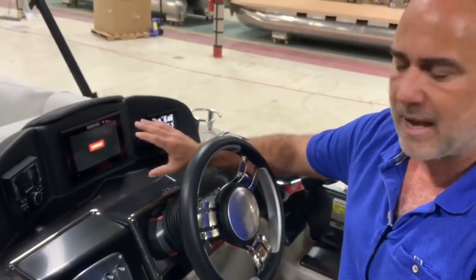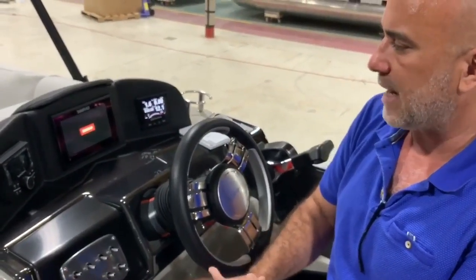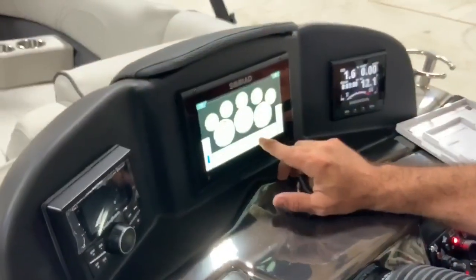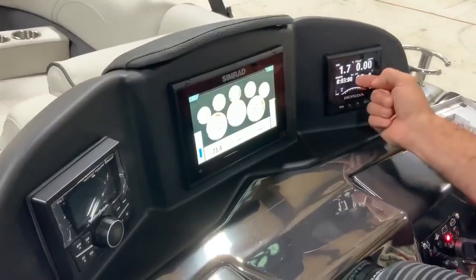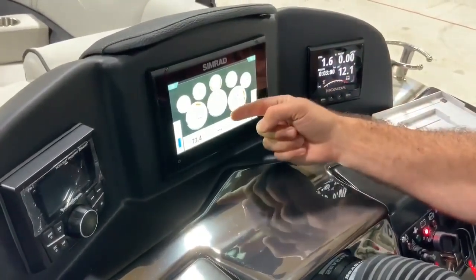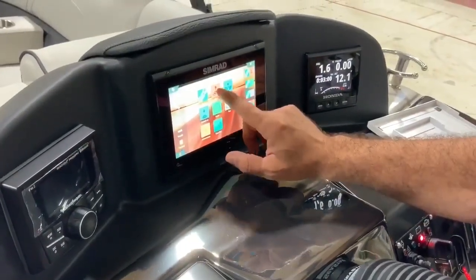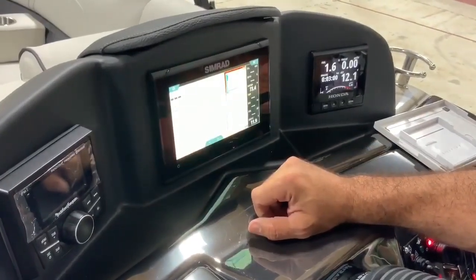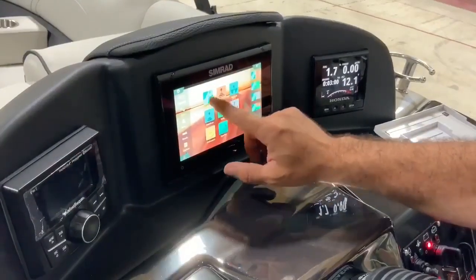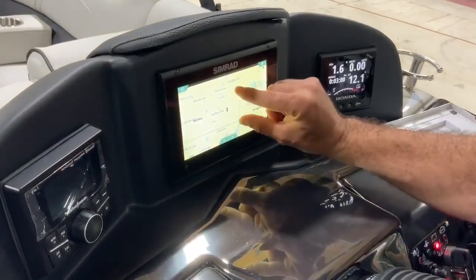So this comes in. This will actually read. We know the fuel tank if it's connected correctly. We know all the settings are dialed in for the Simrad on the NMEA 2000 hardware. The motor's not running right now, but this is your motor readings here. They interface into the Simrad. And then we come in here, you have your echoes and your fish graph here. You have your GPS on this, and you can zoom in and out.